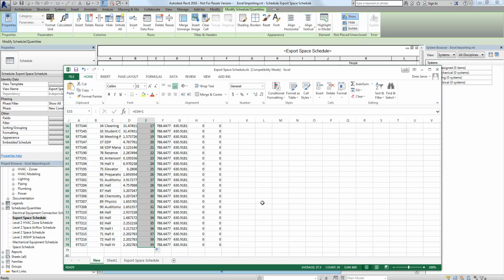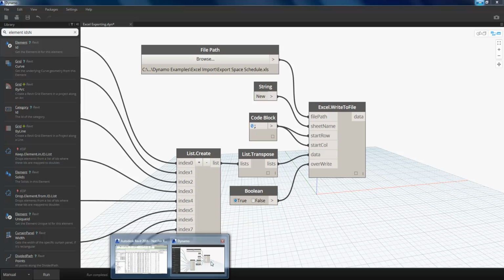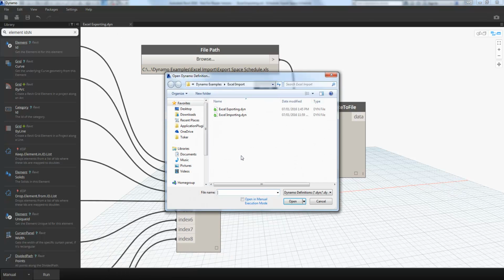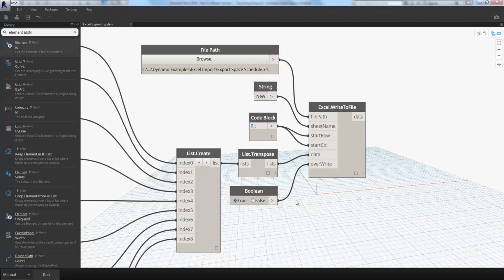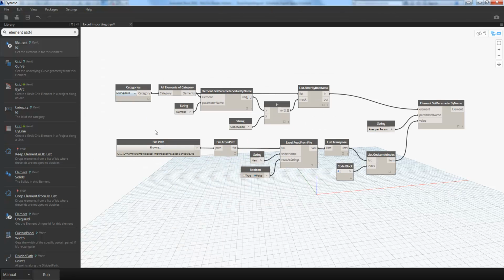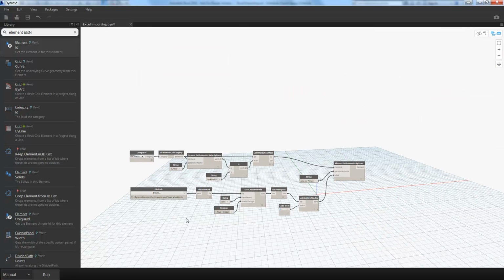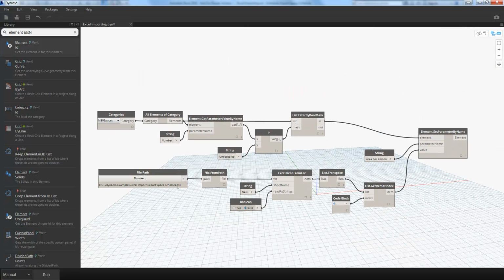Once that data is all ready to go, I switch back into my Dynamo, close down this Dynamo and open up the importing one. And inside of here we can see what we're doing on two different paths here. The bottom one is taking the file, that Excel file, reading that file from the new sheet.